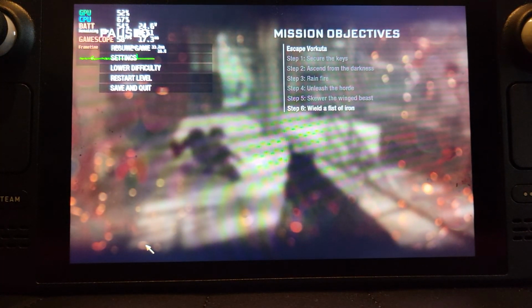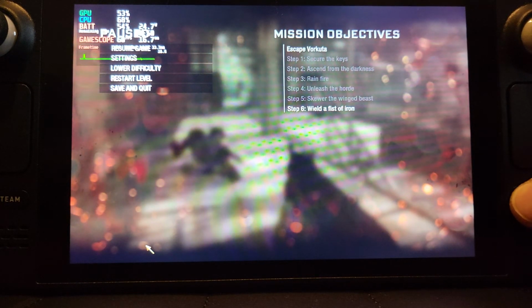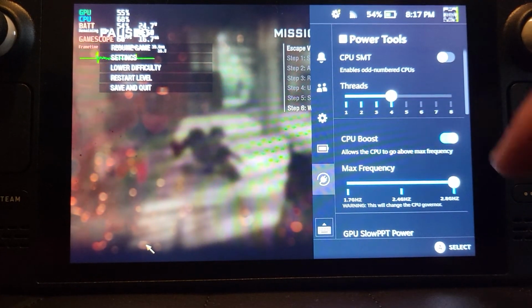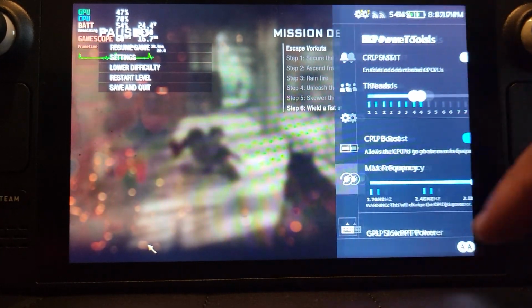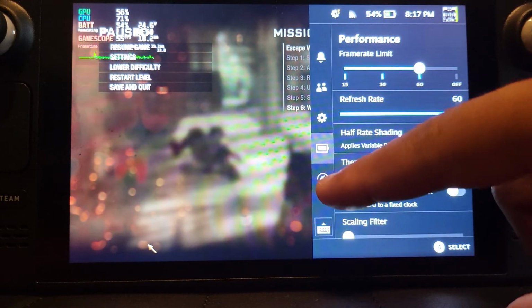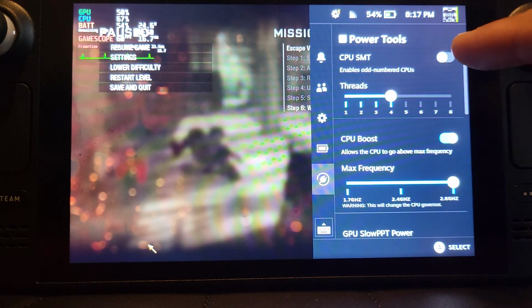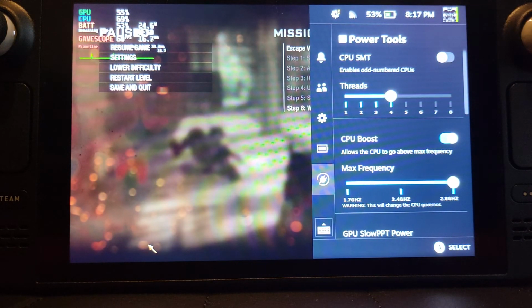To do this, you do need the power tools. As of now, I have not created that video, but by the time this goes live and you probably watch it, that video will most likely exist on my channel, so feel free to check that out. Assuming you have it enabled, you click the three dots, you go to the power tools, and in power tools, you'll select this, and you make sure you disable CPU SMT. On some older games and certain other games, disabling this will get you a boost in frame rate.